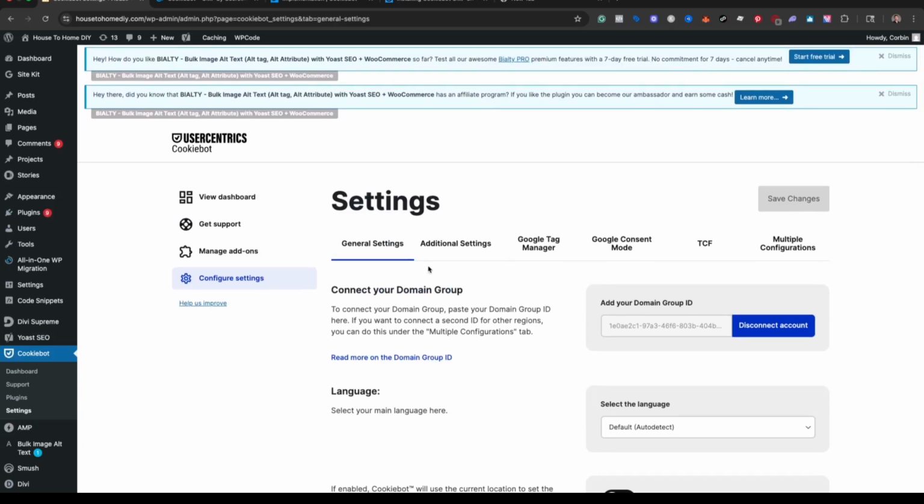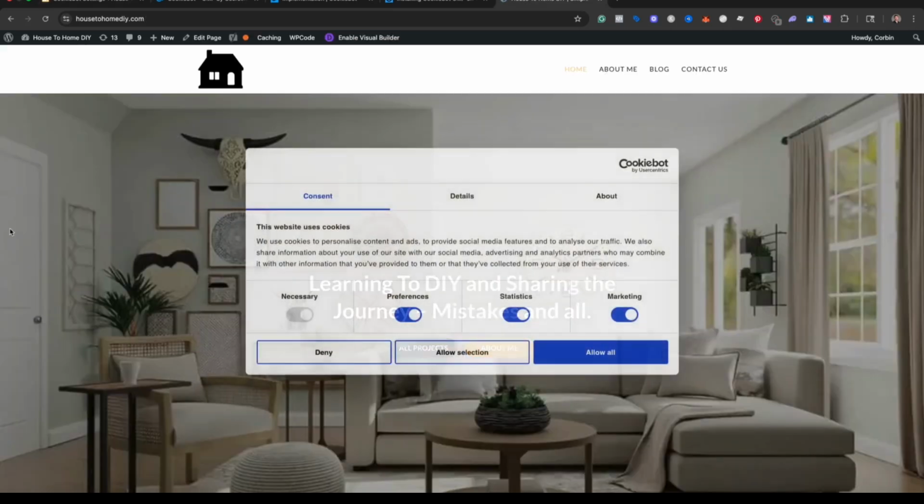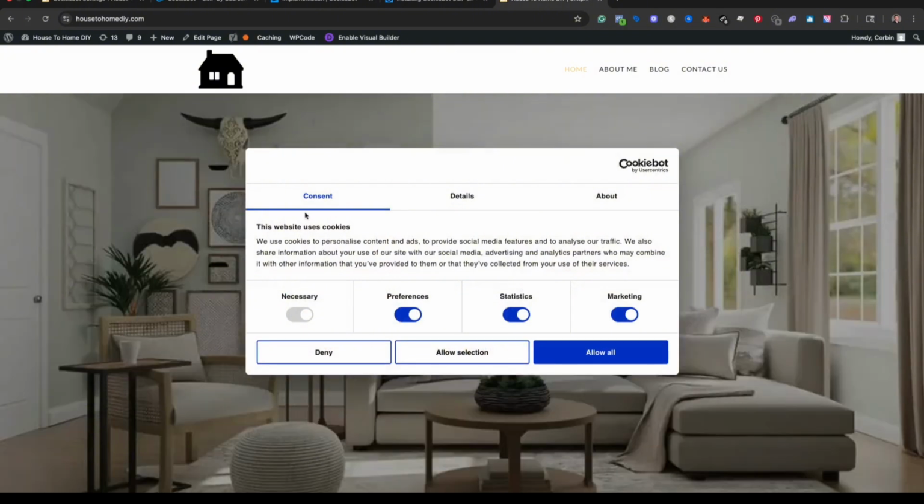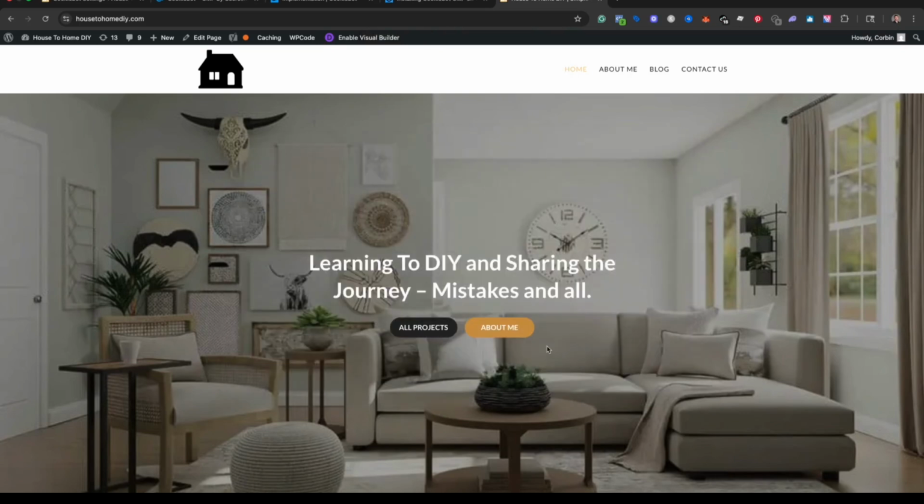So now let's go to the website and show you what this looks like. And you can see we load up and then our cookie consent goes on right away. So then I have the option to opt in or out of these as I need to. And then I can allow all, or I can allow selected or deny those. So your user has the option to do all of these. So we're gonna allow all those, and then all those cookies are being passed through now.